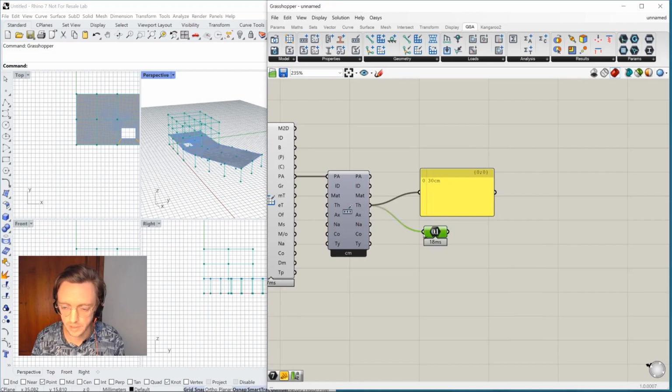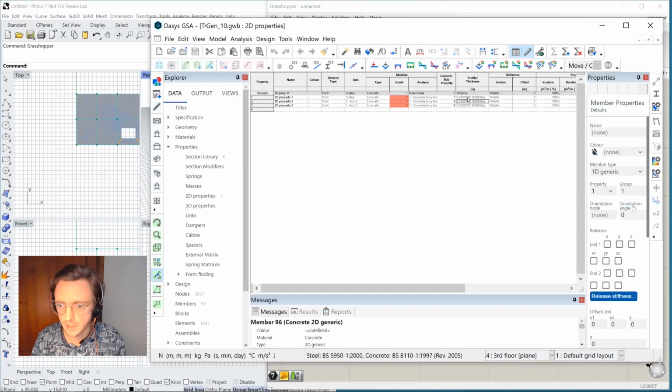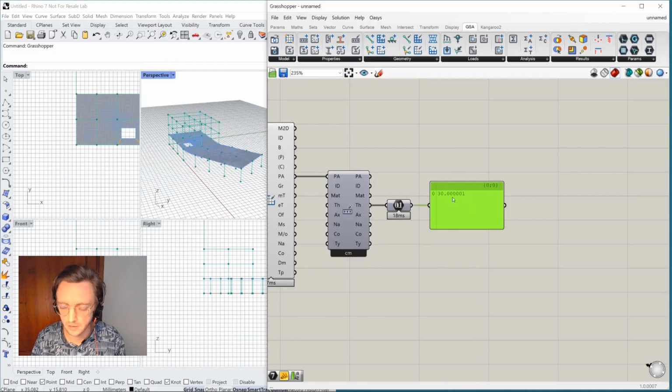And I can use the number parameter to get the actual number out. So if I pass it into a number parameter component here, you can see that it's casting it automatically. And we could also see that this number actually has many trailing digits after the comma. So yeah, we can get all of that out.